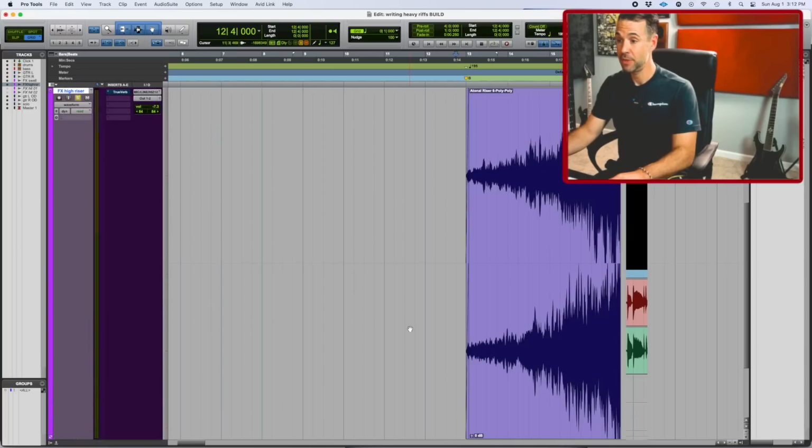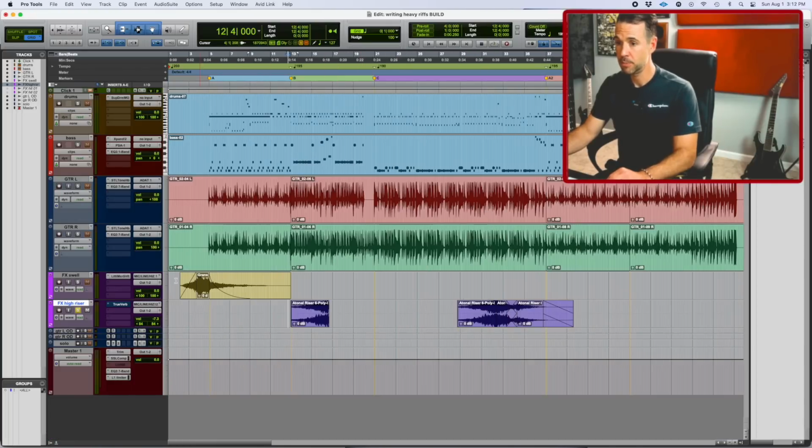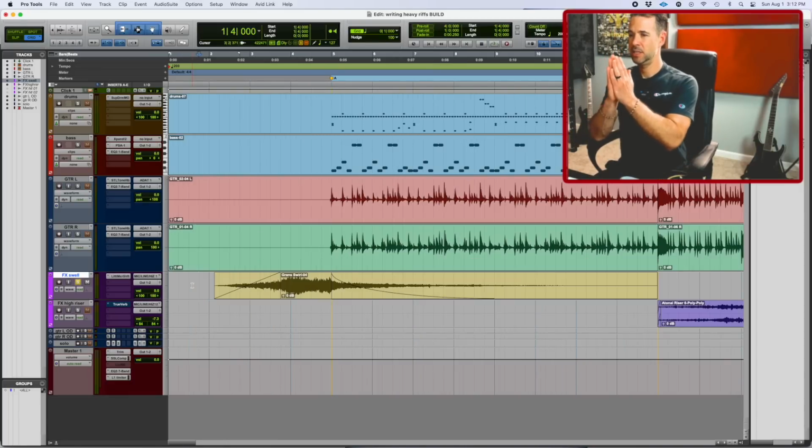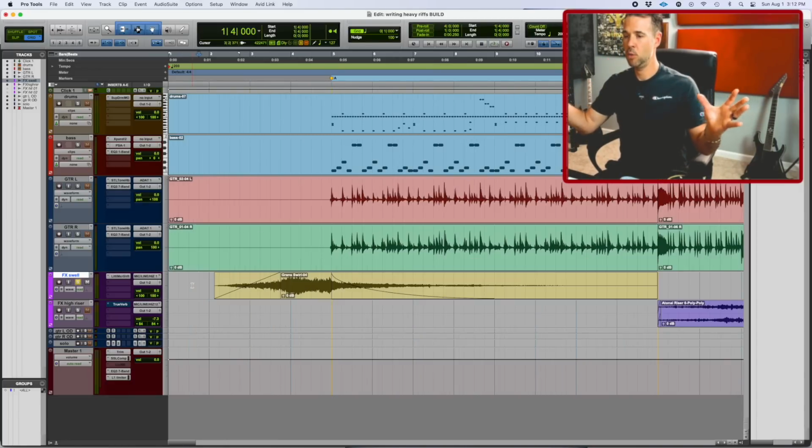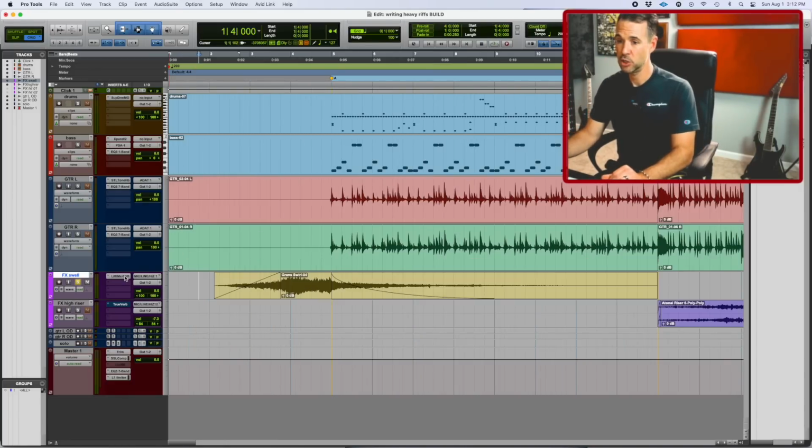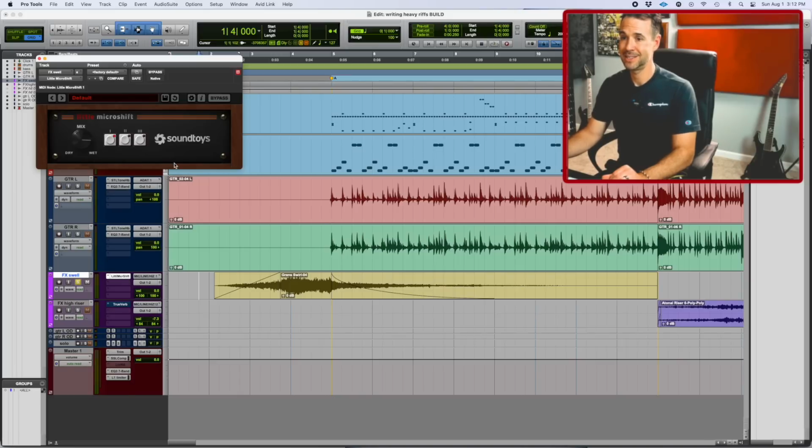Oh, one last thing about this first sample too, something else I did to it. It was just a mono signal before. So it was just kind of straight up the middle and doesn't sound quite as good as a big wide open sample. So my favorite spatial widening plugin here is this little micro shift from Sound Toys.